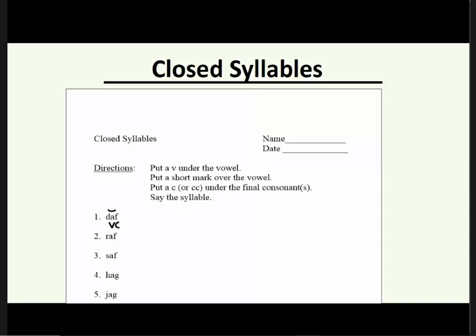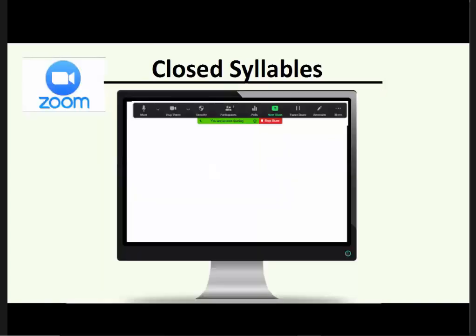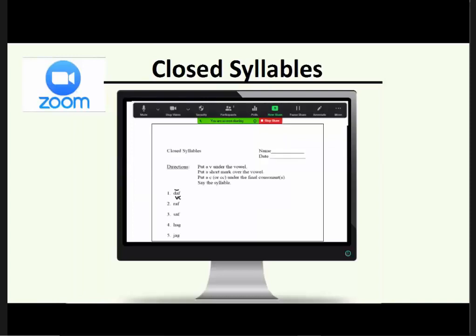of time and would either use shared screen and marking with annotation or attach a copy to her magnetic board and demonstrate marking B for vowel and C for consonant and putting the short mark over the vowel. Students could try a few and show them and do the rest for homework.